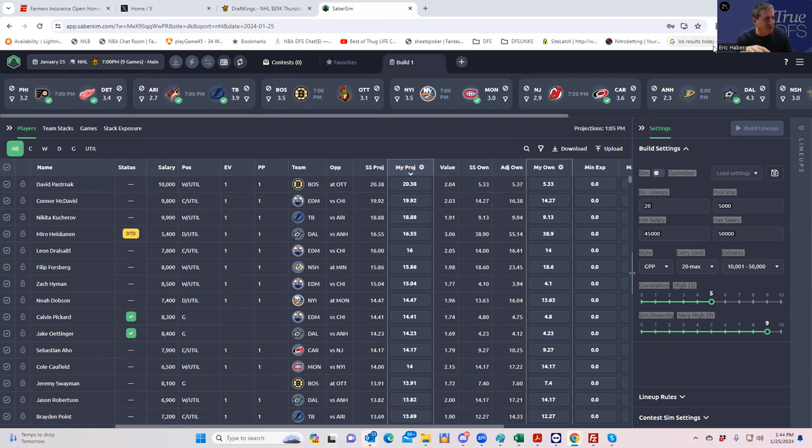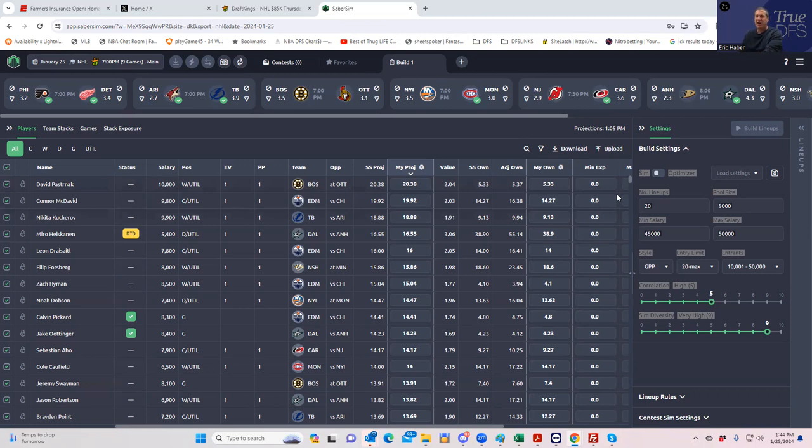So what I like to do is first just take a good overall view of the slate, okay? And just take a look at the team totals. That's very pedestrian, you know what I mean? Like normally in basketball, I would just go straight to the projections and just roll, right? But I do like to get at least a sense of what teams I'm expecting to perform well, and then see if that matches with the projected players. And then when we get our contest sims going, it will remind us of what's going on here.